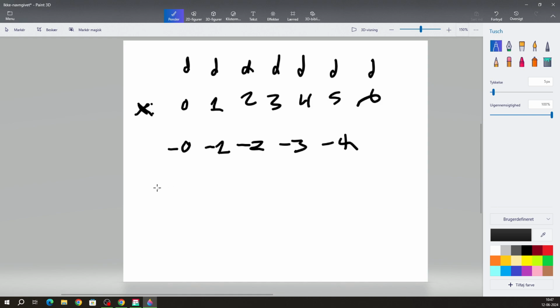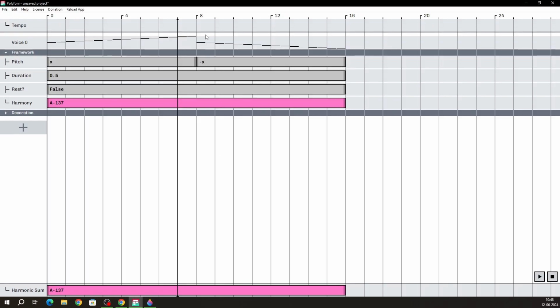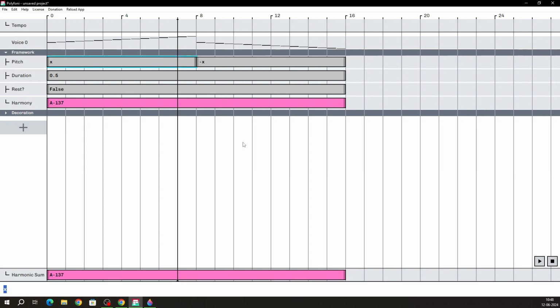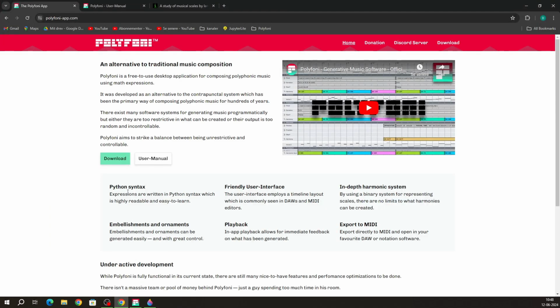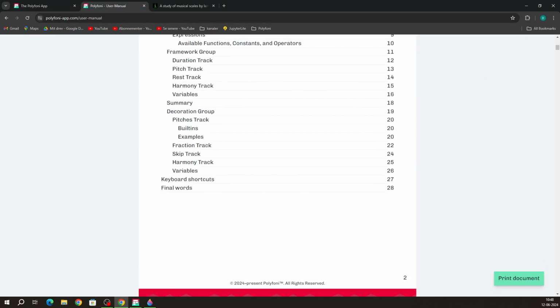So x is actually what in programming, which you might know, we call an index. So x is the index of the note within the item. An index is basically like assigning a number to each note according to the sequence of the notes. Now, it's not so interesting just to do rising and falling melodies using x, but that is where functions come in. So basically Python, I hope you know a bit about Python, the functions that are available you can find in the user manual.